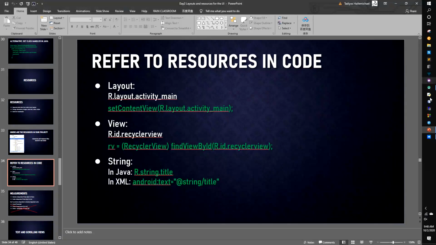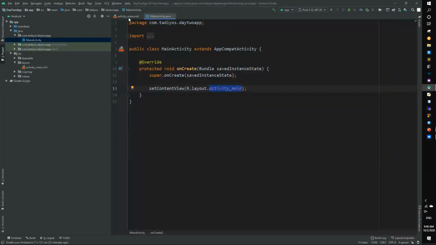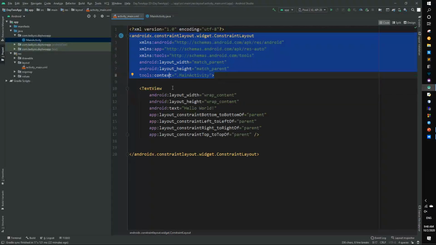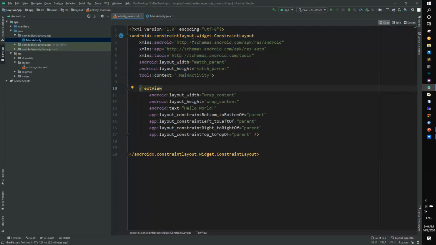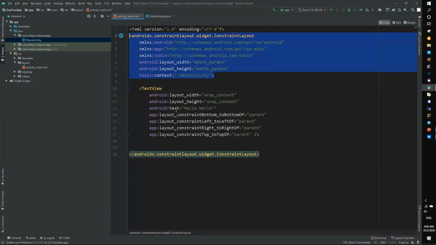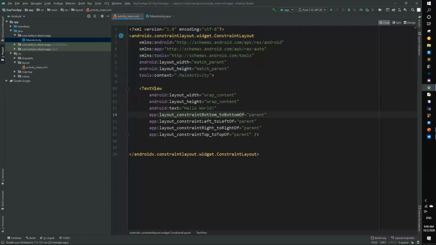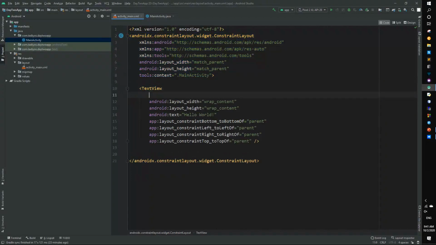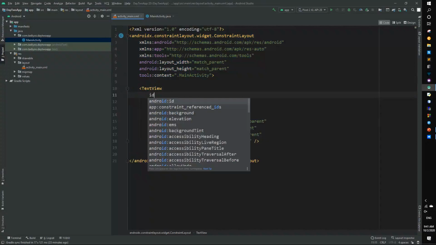I think we didn't set an ID here, but you can specify an ID for this view. And if you want to access this view in your Java code, then you just specify the ID here by using the ID attribute.